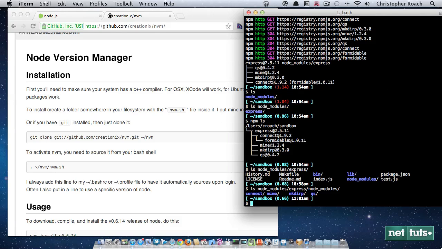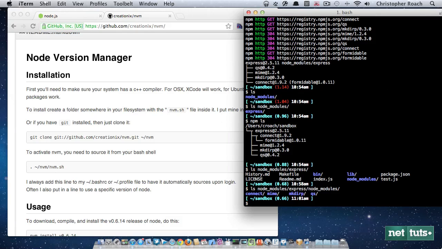So then what are global installs for? Well, some packages have executables that come along with them, essentially commands that you can run that perform tasks for you. For those, you might want to install them globally. Express is one such package that comes with a command line program that you can use to create application skeletons, much like the Rails program for Ruby on Rails does. To install the Express package globally, you simply need to add the -g option to the install command.